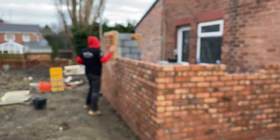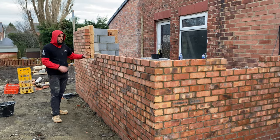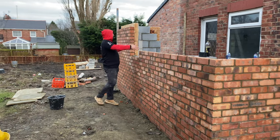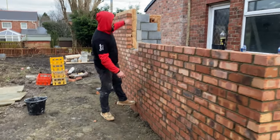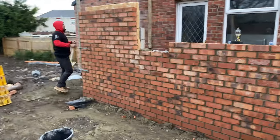So we are finished for the day. We've run out of bricks and muck. We've got sill height plus two course setting the windows out. We set the window out here. The door was already set out. We've got that up to this height, right away around to the door.